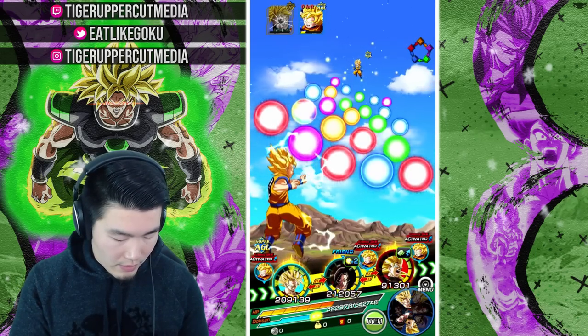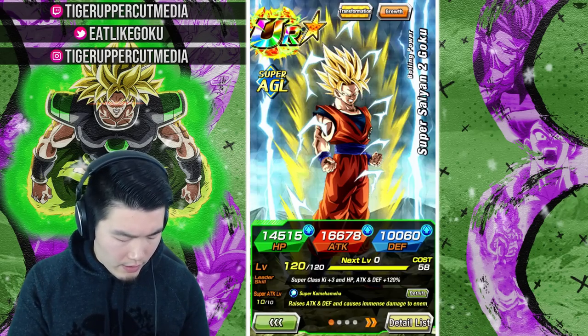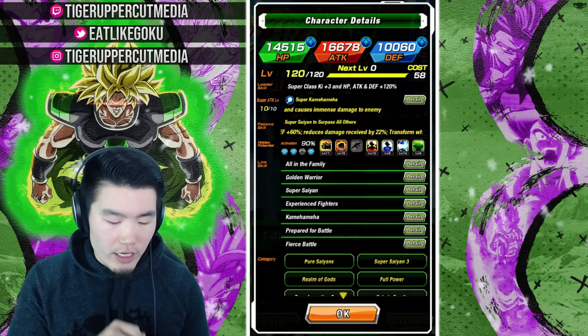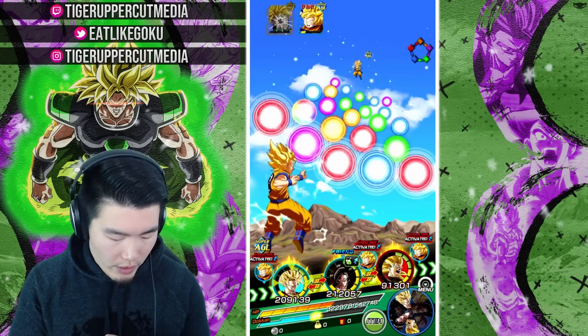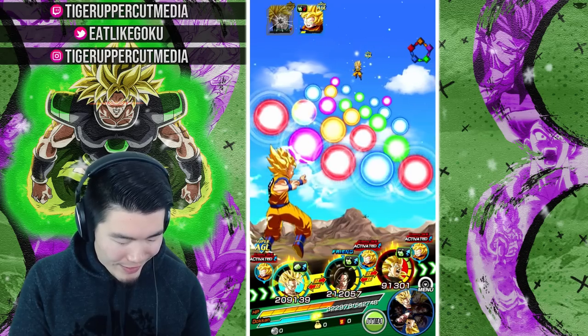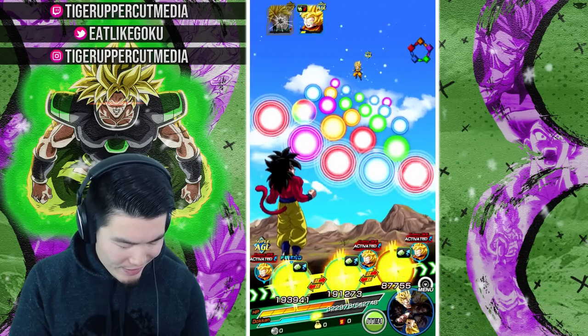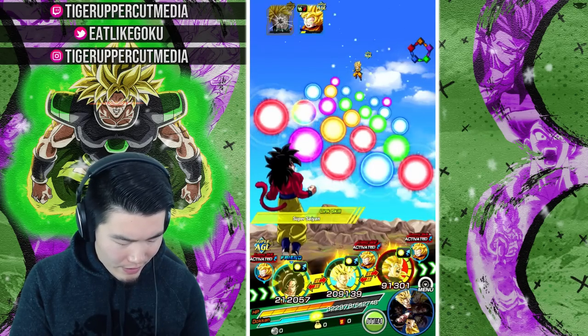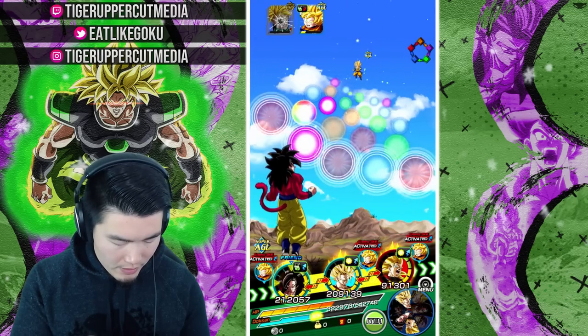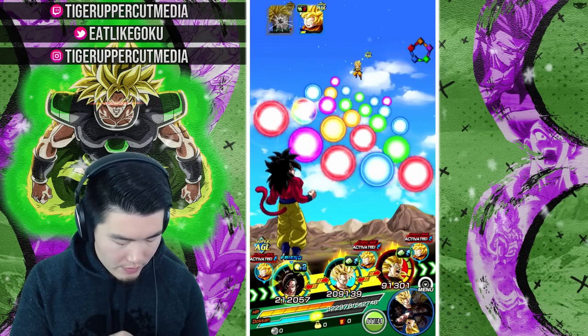Let's see. But does this Goku guard against attacks? I think he... Oh, no, he has damage reduction, right? That's why he's a good tank. Okay, he has the damage reduction. Okay. Unfortunately, we can't get a super here. So we might have to actually put him there. I'm a little bit scared, though. Not gonna lie. A little bit concerned.